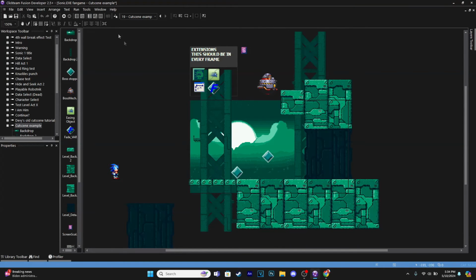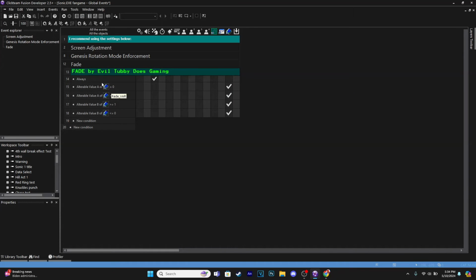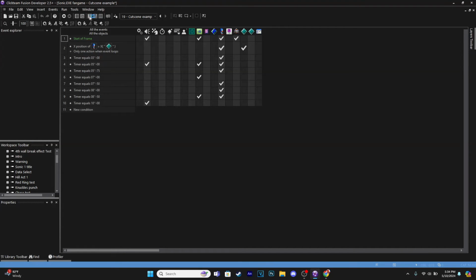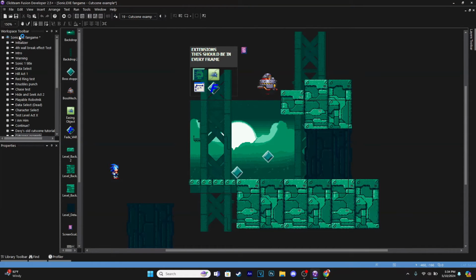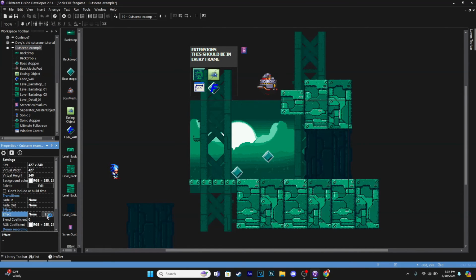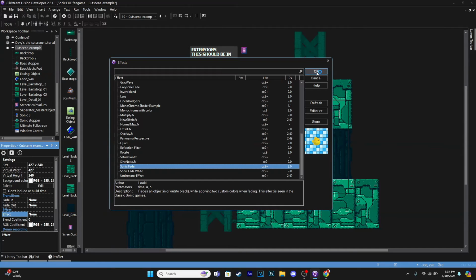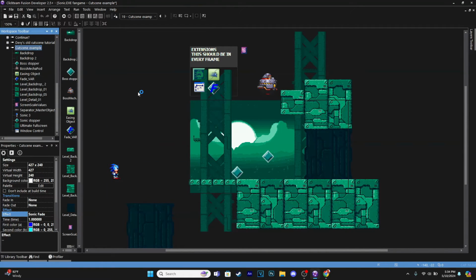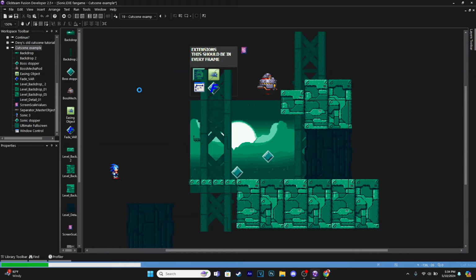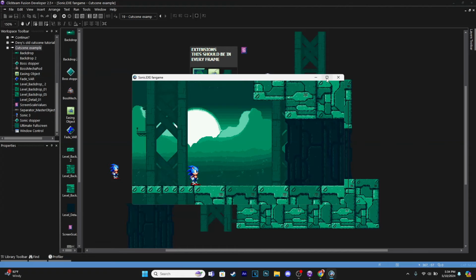And if you're curious about the Sonic fade, that is a whole separate extension I have, which I think I've showed in previous tutorials. I think it's in this version of Simple Sonic Worlds, which is the special edition. I think it's in there by default. I can't remember, but that is just added by changing the effect to Sonic Fade once you've added all of that stuff in there. I'll have to make a separate tutorial where I go over that in detail, because I don't think I have yet. But this is basically the final result we have.